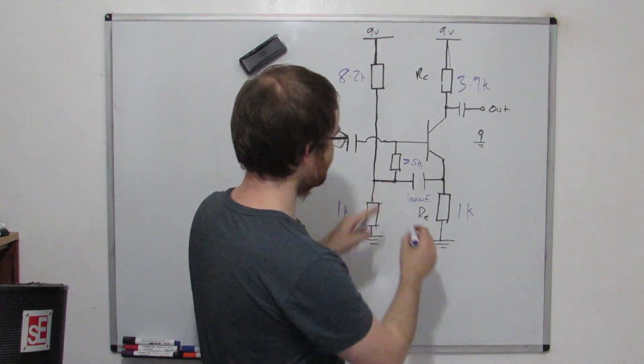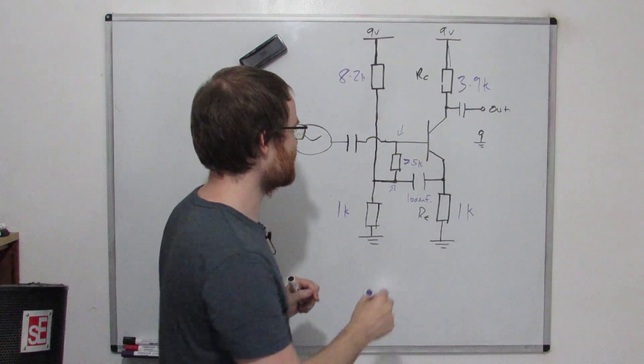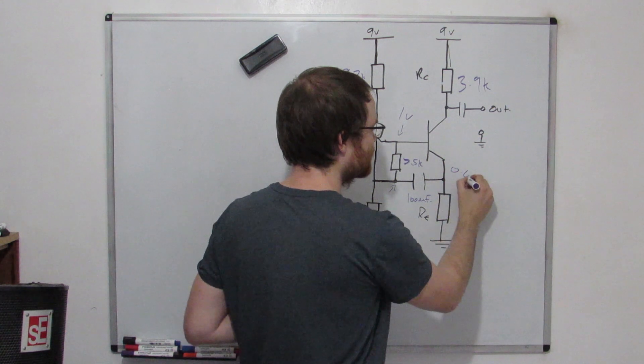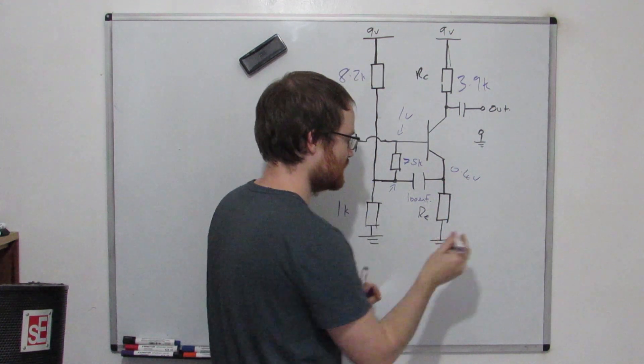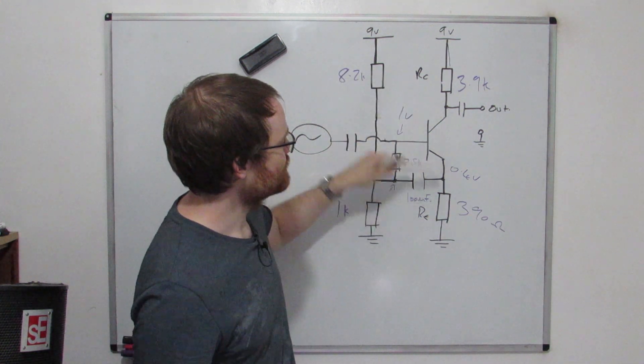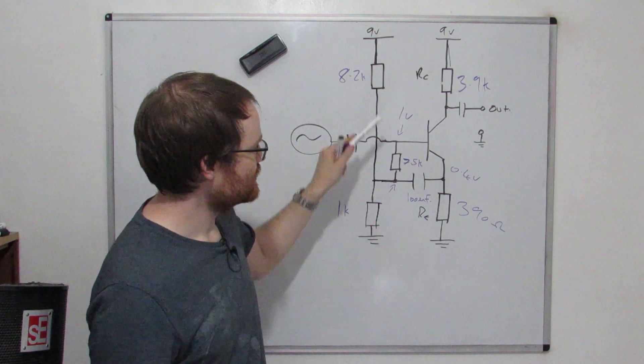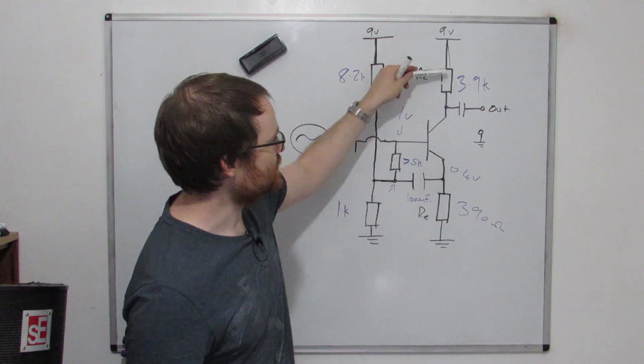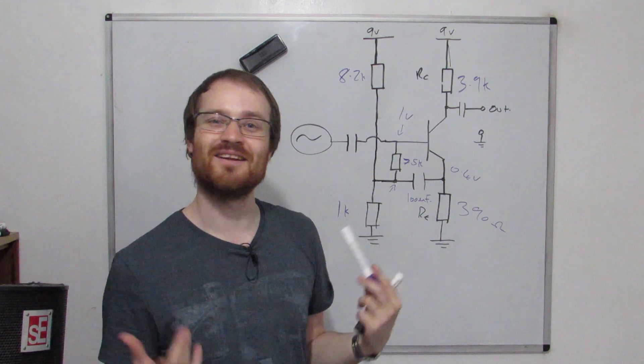What I'm going to do is change this resistor to 8.2k, and essentially what that does is that sets this point at 1 volt. That will give me about 0.4 volts here. Then I'm going to change this to 390 ohms and that will give me a gain of about minus 10. So we've had to shift the bias point down which has made me able to use a smaller resistor here, which has increased the ratio of these two, which in theory should increase my gain. Let's go and have a look.